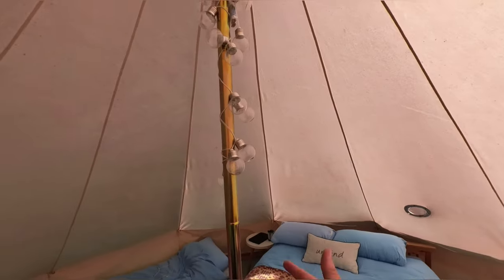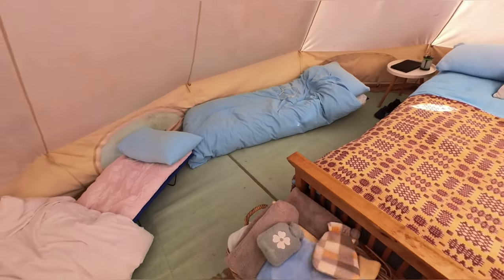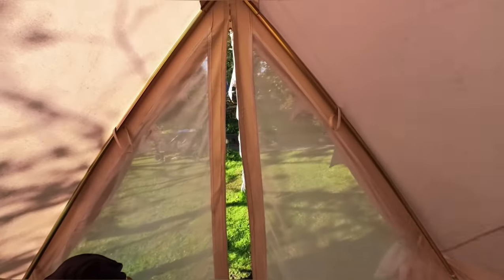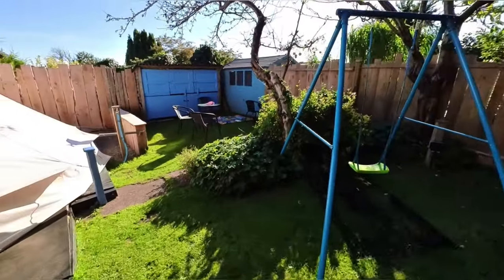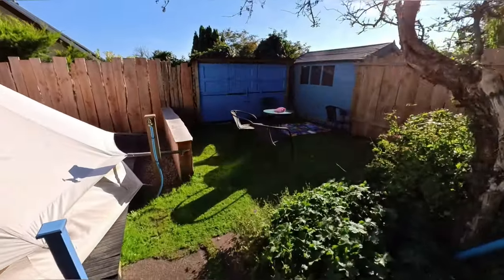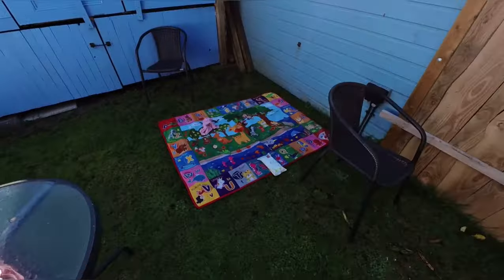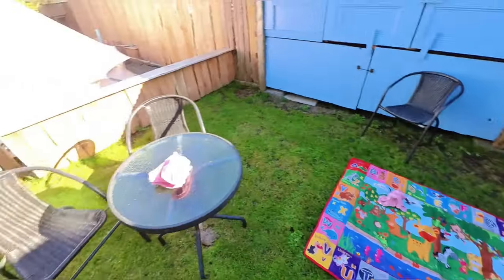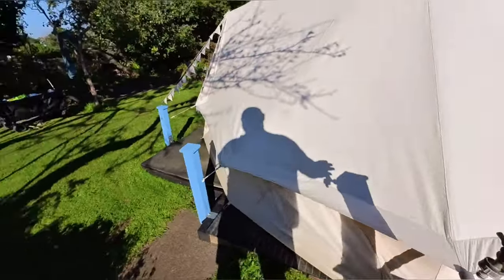Well, lovely, isn't it? All this lights up in the night. They thought of everything, guys. They got water bottles. We won't need that tonight because it's absolutely boiling. They got a nice little swing for the children to play on. Got a nice little chill out area here where there's a nice shade, a few tables, and the twins were just rolling around on it. Nice little water tap there.